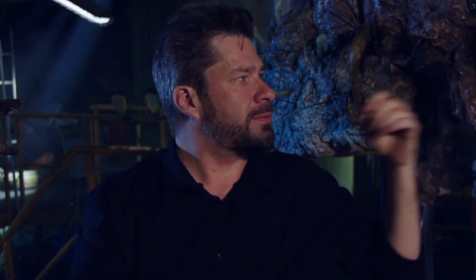I do have a favorite, but it changes constantly. There's all the small sniffer creatures like these ones here. These were a lot of fun to make, which are all like hand puppets and all that kind of stuff. Really loved building Mavis. Once she came to life, Toby Barron was the puppeteer who brought her to life, and she was one of those rare cases where you just see her, you forget that she's made out of fiberglass, you forget that there's an actress doing her lines, and you forget that there's a puppeteer. She's just Mavis, and you sort of really get into this to have those moments.